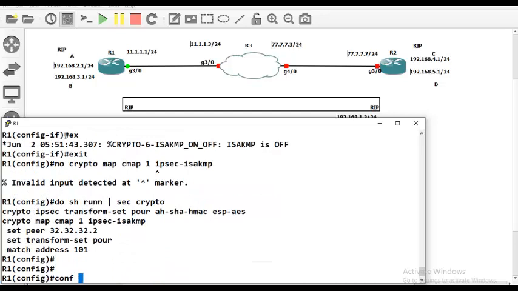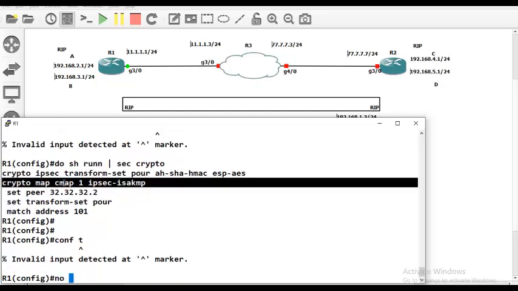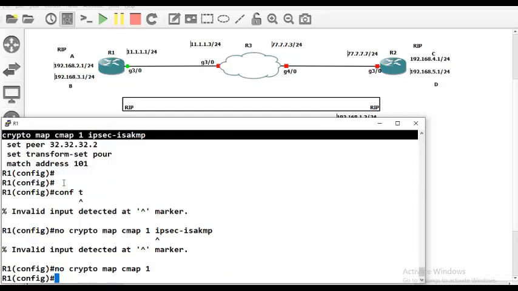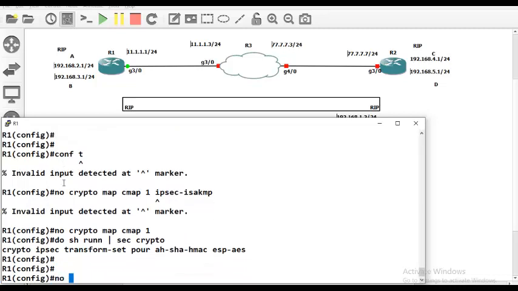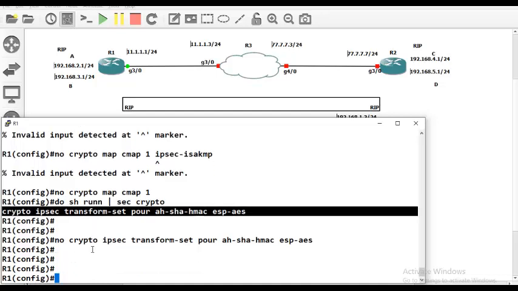Okay, there is one more crypto map. Done. So I should not see anything that starts with crypto now. Transform set is still there. And also, I would like to remove the access list. Show run.